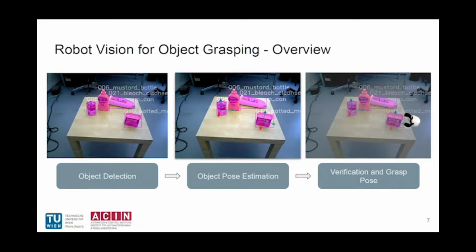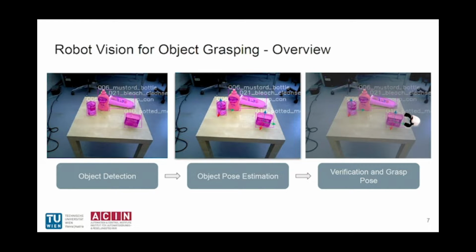What I want to focus on today is something more task-directed and object-oriented. And by that, I mean going through some understanding of the object first to then grasp it so that you can also grasp it more meaningfully. That's the difference between just grasping a mug so that you can lift it and move it around, and grasping a mug by the handle so that you can also pour some liquid in it and then use it for something, or grasping the bottle so that you can actually open the bottle down the line. So yeah, that of course requires some understanding and knowledge about the object.